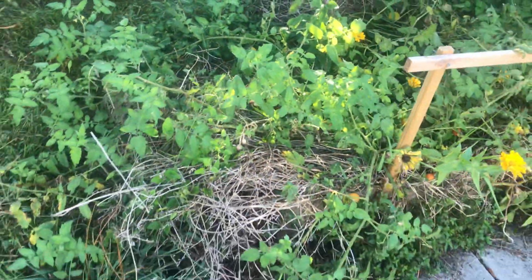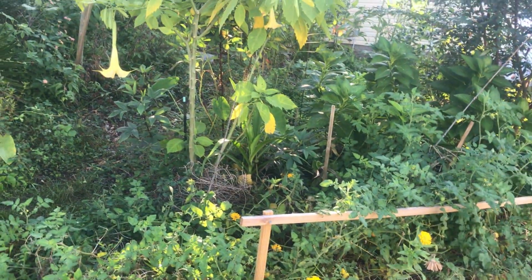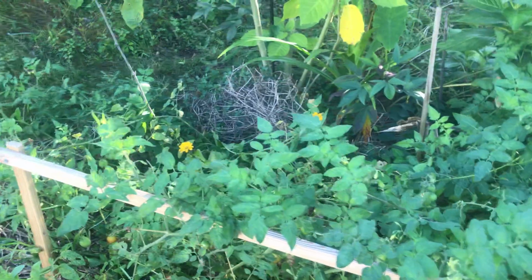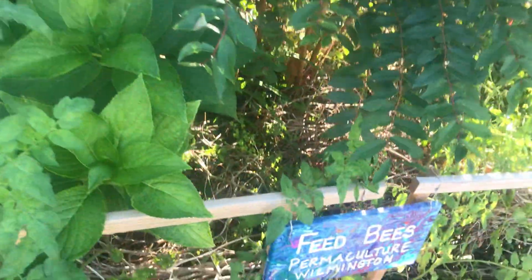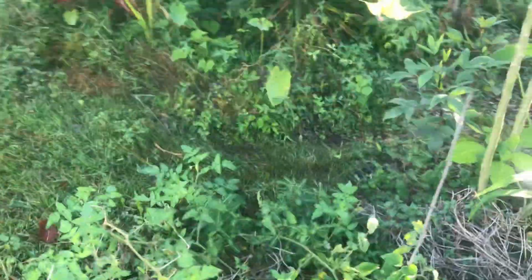This is our tomato plant. And I say this is our tomato plant because it's just one plant. We have other tomato plants, but this is an amazing tomato plant. This is one plant, and it has produced bowls and bowls and handfuls and shirtfuls and pocketfuls of tomatoes. And even after all that, there's still so many tomatoes that I can come out here and pick every single day. I mean, if you look up this, they're just all over the place. I've never seen a tomato plant produce as many tomatoes as this one has. So I'm very, very excited about this, guys. And I definitely need to come out with a bowl and get some more. Hopefully they'll last until after work today.